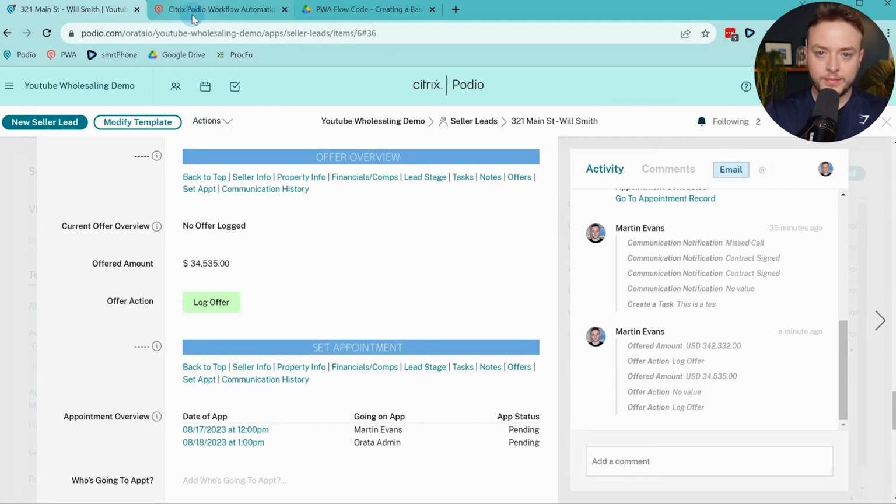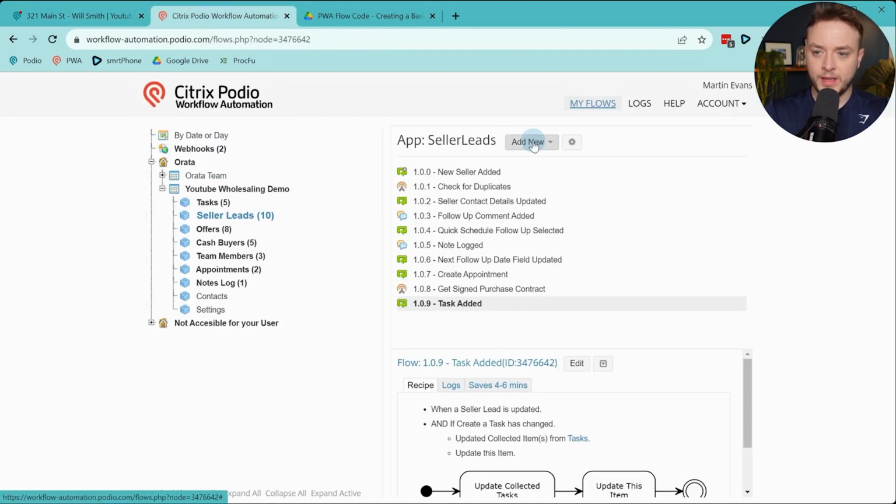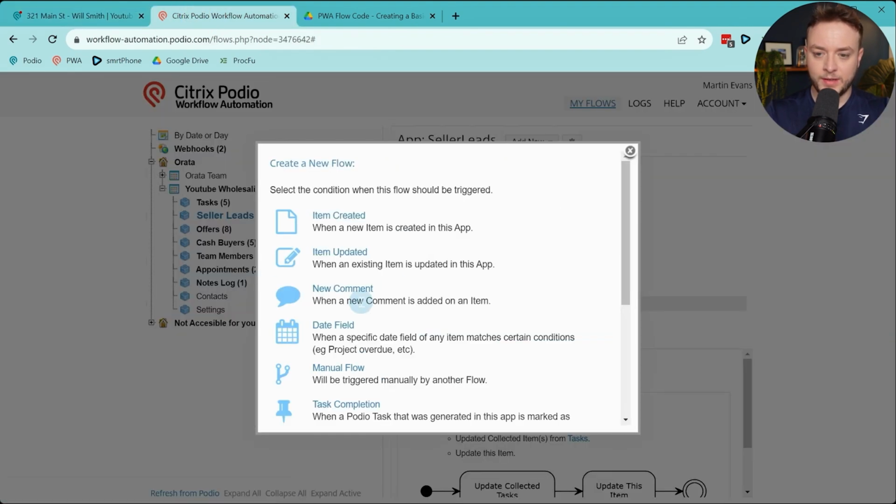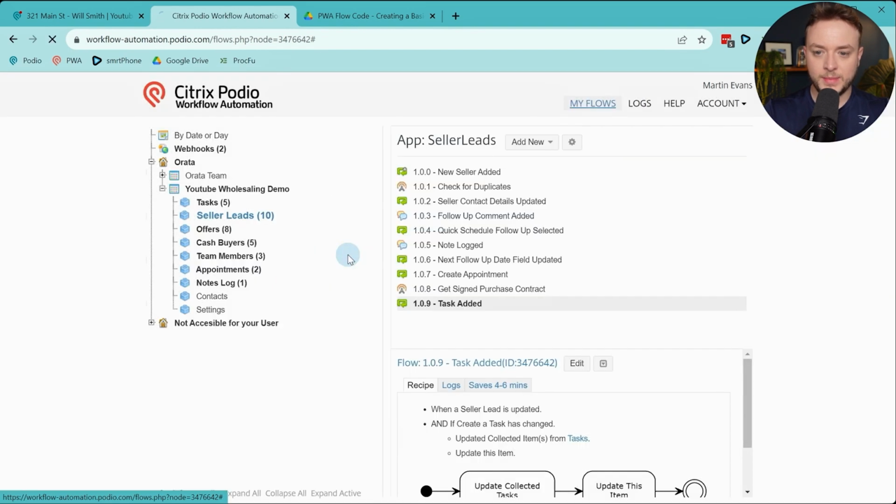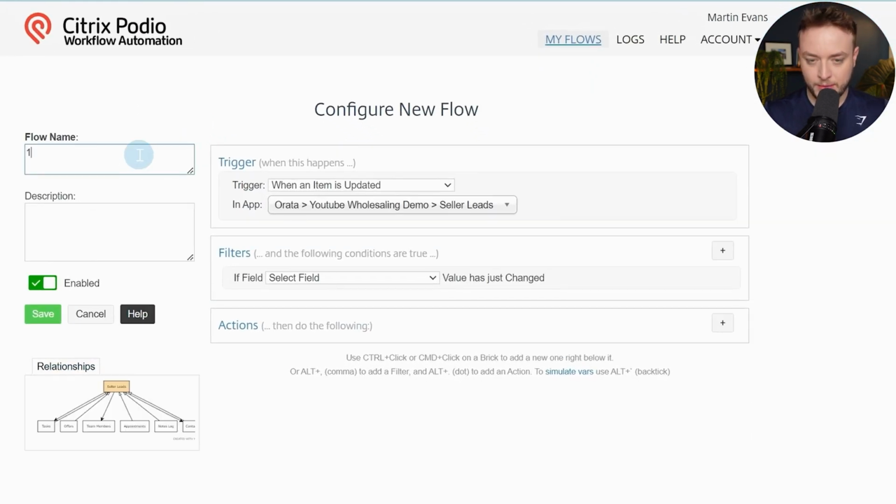For that, we'll come here, new flow. When an item is updated, do 1.0, move this down a bit, 1.1.0. Sorry, we've now moved on to the next level of numbers, log offer selected.